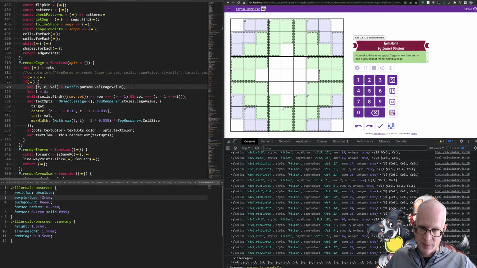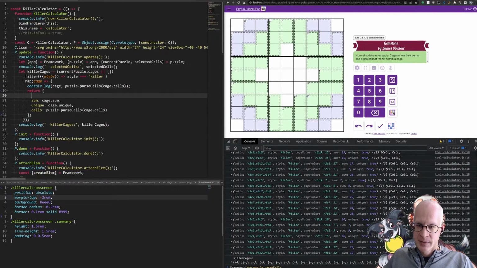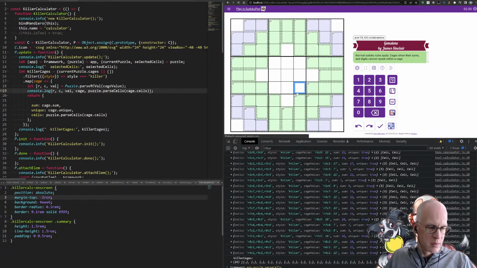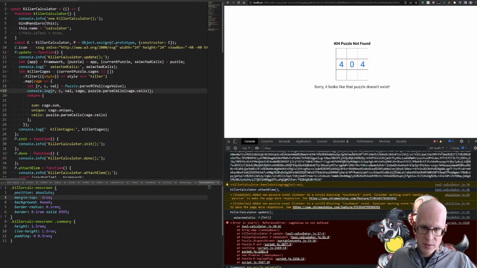Here we go. parseRCVal, that's what I was looking for. What do we end up with? Cage value not defined.